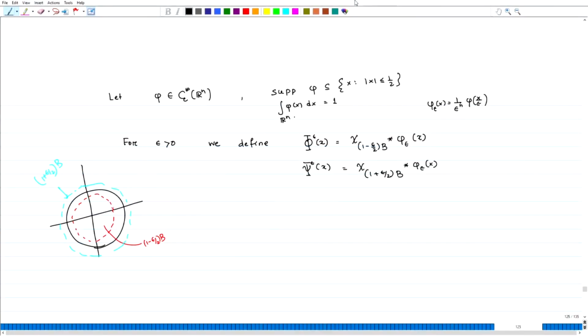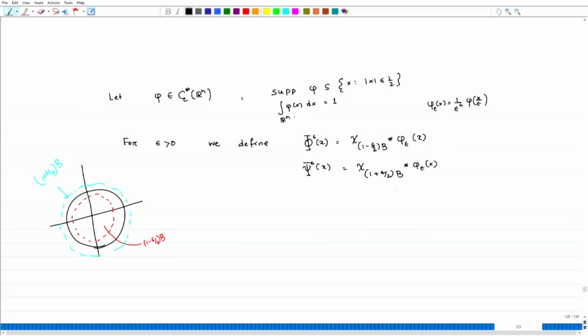Welcome back. In the last lecture, we were attempting to find an estimate of how many lattice points there are inside a ball of radius r. Towards that end, we introduced the function capital phi epsilon, for epsilon positive, to be the indicator function of the ball of radius (1 minus epsilon) by 2, which means we are shrinking the ball, keeping the center fixed at 0, and the radius is being reduced to (1 minus epsilon) by 2 instead of 1.